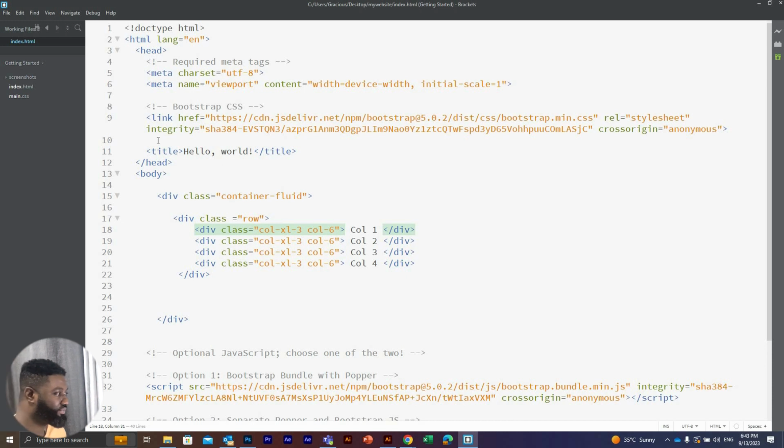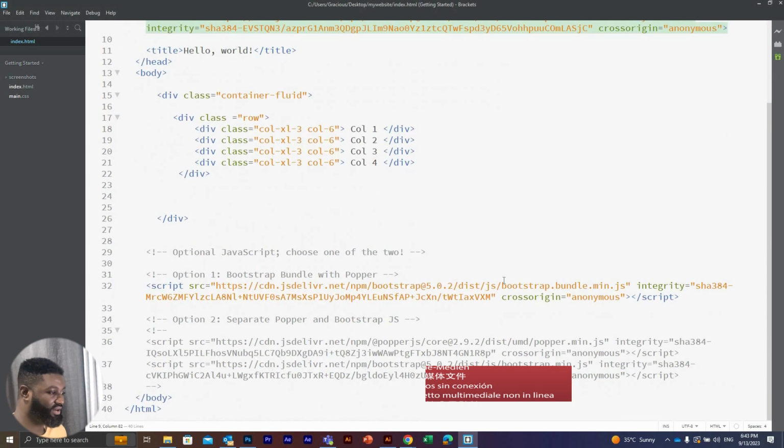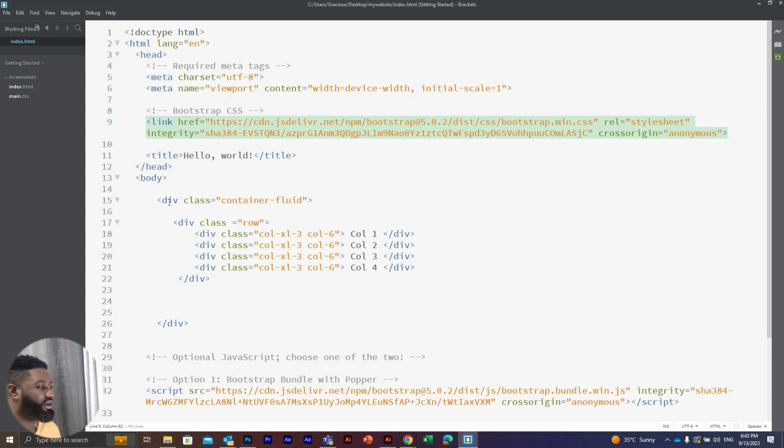We have the basic HTML, we have the CSS from the CDN, and then we have the JavaScript also down before the close of the body tag. And then whatever we are doing, we have a class called container-fluid, or just container. Inside that, we throw our HTML, whatever we want to do. And inside that, we have the grid system as well, with the various breakpoints.